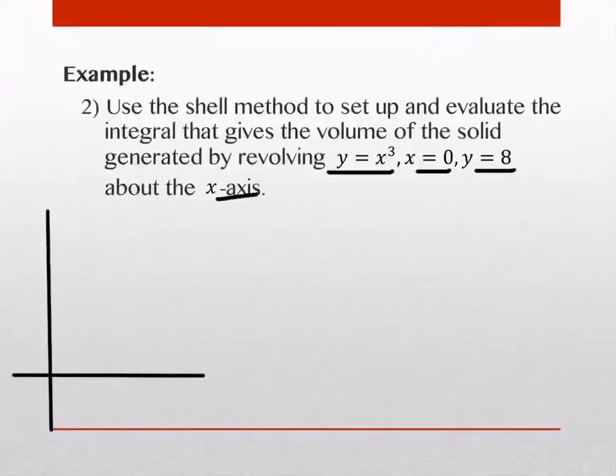Okay, so y equals x cubed, you guys know what that looks like. It looks something like this. I didn't draw that well because I want this to be the part. I'm using this with x equals 0, which is the which axis? That's the y-axis, so we're bounded by the y-axis, just like before. And with the line y equals 8, which is up here.